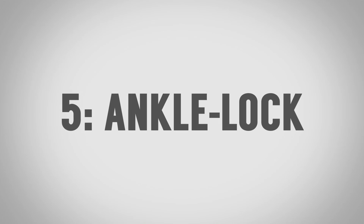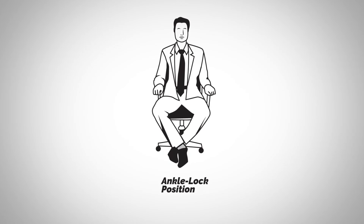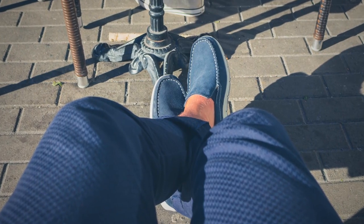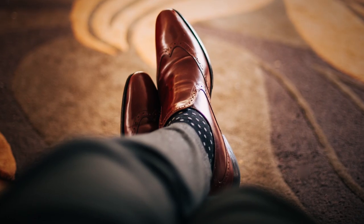The fifth seated leg position is the ankle lock position, where one ankle is crossed over the other. For some people it's comfortable; for most it's unconscious. The interesting thing about the ankle lock is it can unconsciously reveal what a person is thinking. Knowing someone's baseline body language is key, but for many people it can be a sign of nervousness or being closed off for some reason. Going back to the negotiation study, if ankle locking is not part of your baseline, it suggests you're closing yourself off — and it does have an effect on your mindset, making you less open to what others are saying.